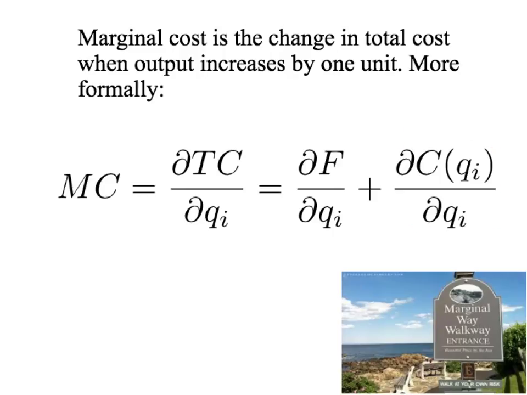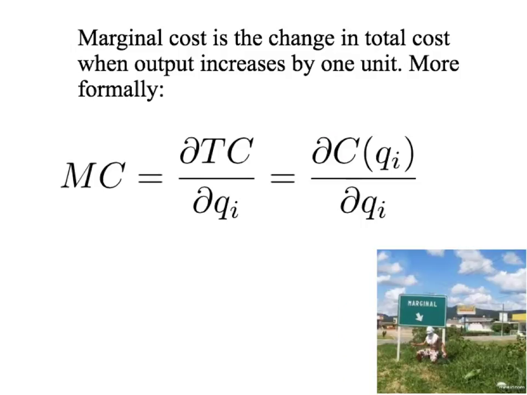Hang on a sec. That's going to be easy. We know what the change in fixed costs are when we produce 1 more unit. They're 0. Because, by definition, they're fixed costs. They don't change when you produce more. Our marginal cost is simply going to be the change in our variable costs when we produce 1 more unit of output. Now that's going to depend on our technology, and we're going to talk about some different technologies in a couple of presentations. But that'll do us for today.